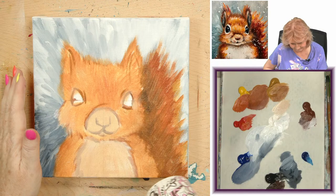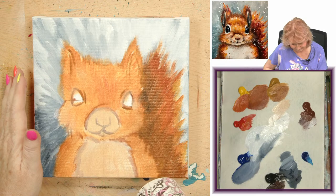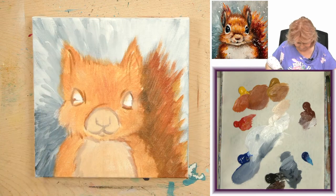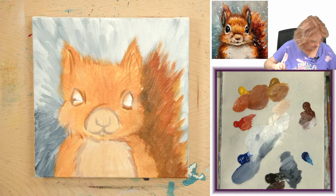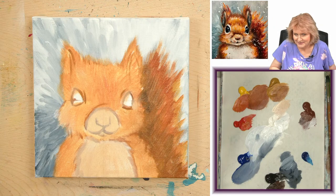But she wants to make sure you get it thoroughly dry, so that when you add the next layer and the next layer, they don't intermingle. Because you don't want your layers mingling in acrylic. No, sometimes you do, but sometimes you don't.